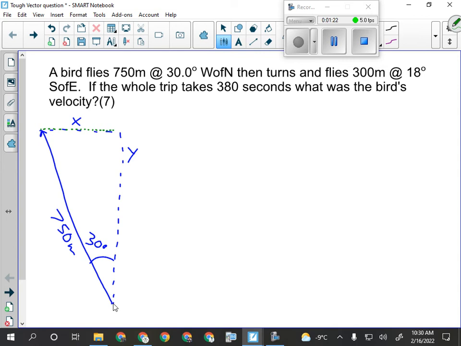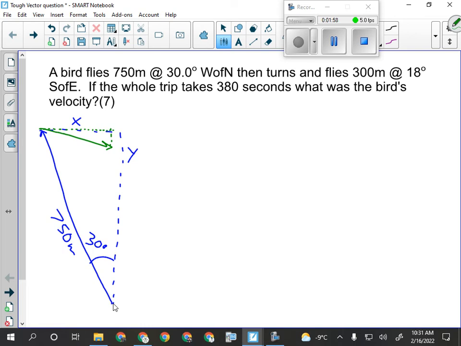Now, just as a reference here, just so that I get this right with my scale, because this is a 30-degree angle, this side right here is 375 meters long. So when I draw this vector, I know it's only that long. Okay, this is a really easy diagram to screw up, because our assumption is that it looks too short, and we want to draw it out here. Okay, so it's not that long, right?